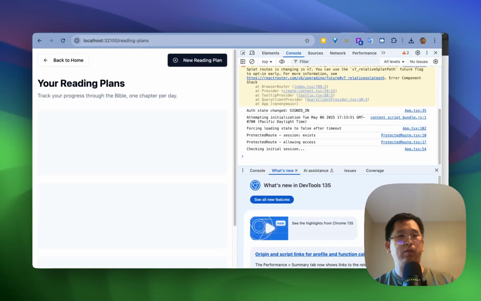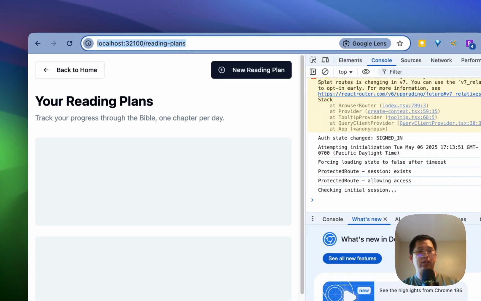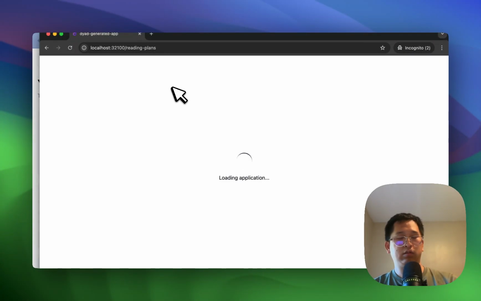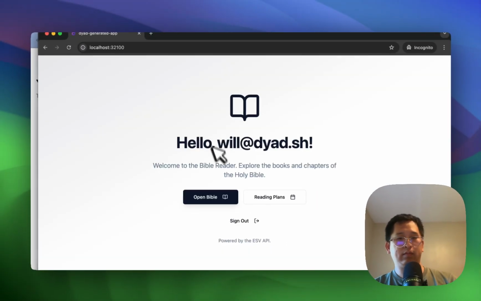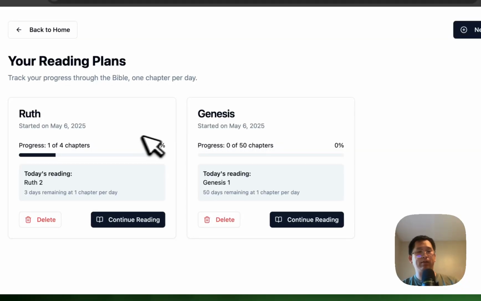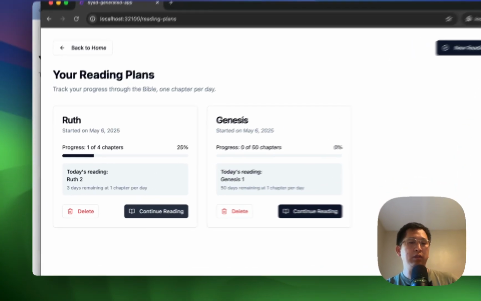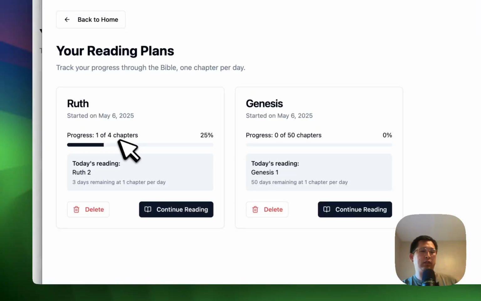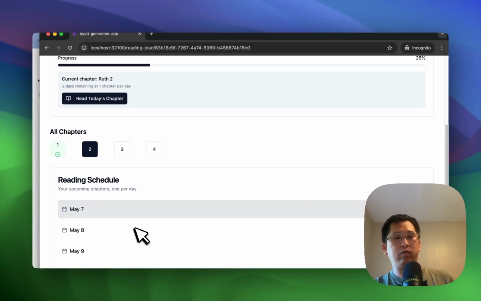So it's not super clear to me why it's so slow here. I'm going to try opening up incognito and see if that speeds things up as well. All right, so it's much faster when I'm in incognito. I'm going to go ahead and clear cookies. Again, not exactly sure what's going on here. We'll test it out after we deploy it, make sure things are smooth. But I can see that, okay, it's marked it as progress, 1 of 4 chapters today. It's done. And I got a check mark for this one, which is awesome. And I get the remaining schedule.